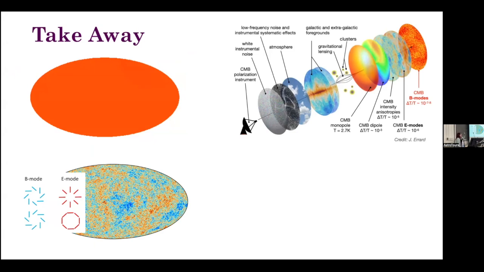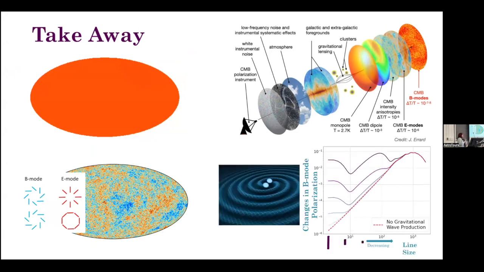But if we're careful enough when we're doing that, we can get good enough data to then try to constrain different models. So for example, we can use this data from upcoming telescopes and even some current telescopes to try to figure out how many gravitational waves could have been produced during inflation, which is a really important question to answer because we know our model of physics is not complete. And if we can figure out what happened in these earliest moments when the universe was so hot at these highest energy scales, it'll actually help us understand more of our complete model of physics and be able to figure out why the universe formed the way that it did and how it did it, and actually possibly how it's going to end, which is pretty cool, I think.